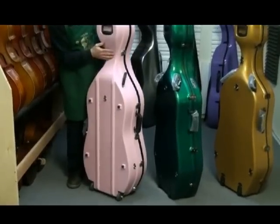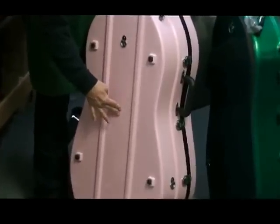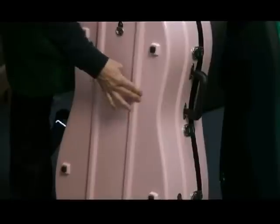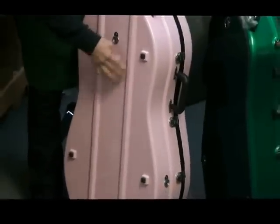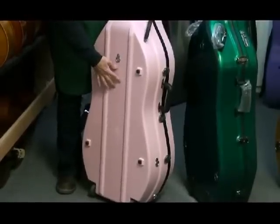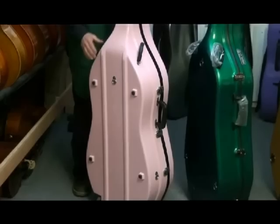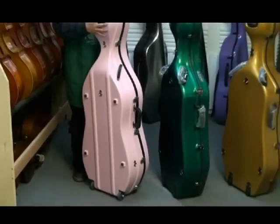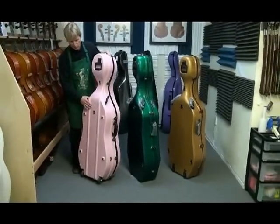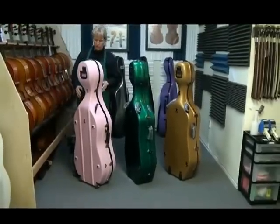Now the Boblock — it's got a little bit of flex, but because of these runners I think it stiffens the back up quite a bit. Plus you have these elevated bumpers, so the back of your instrument is really well protected. This case is a bit more thickness and width, so you can't fit some of the wider models that you would be able to fit in the slimmer Eastman cases.